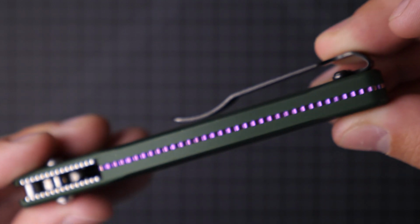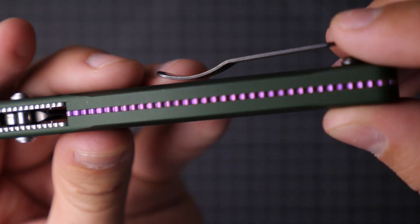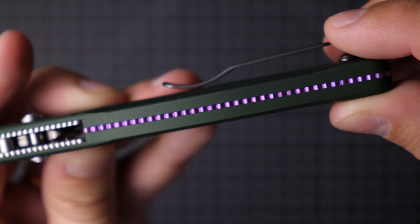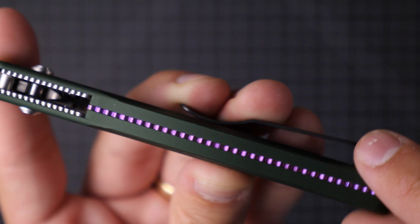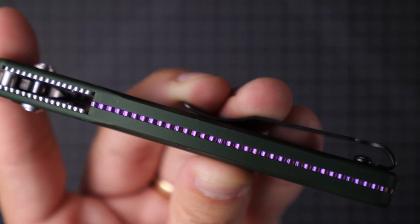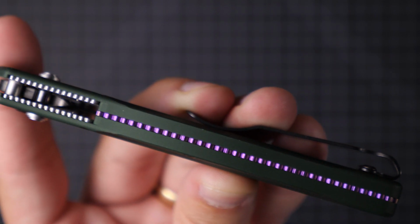So love it or hate it, this knife does come with a purple titanium backspacer. If you wanted to get into it, you really could take apart this knife and apply some other sort of color to this titanium backspacer. I've seen people anodize them with bronze and different colors. The bronze actually looks really nice with this blade as well.